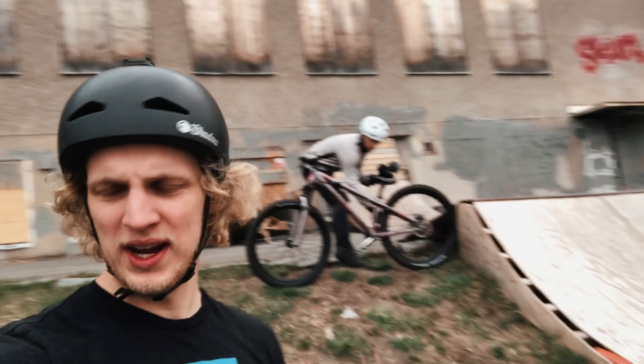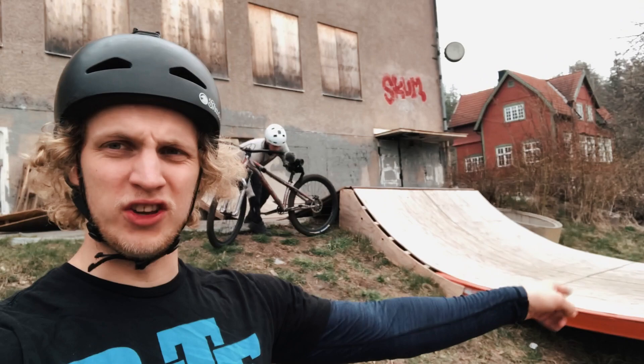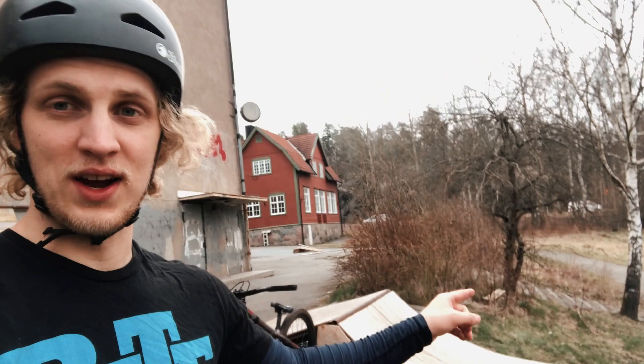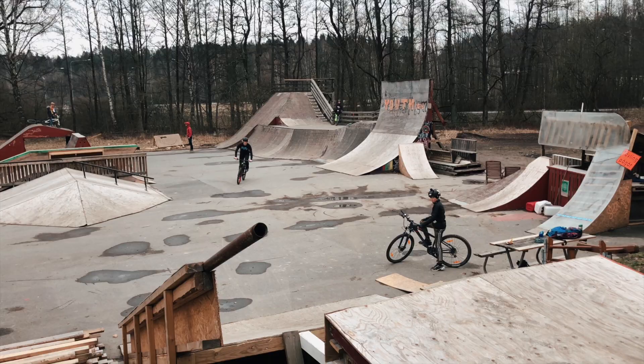Now for my favorite part of the day — the riding. Are you stoked to ride, Alex? Let's start with this up box to a mini spine. I rode it a little bit the other day and tried out some 180s. What I'm thinking now is: 180 up, land backwards, do a fakie techno hander in this thing, and then go back to the front and do an unturned on the way down.